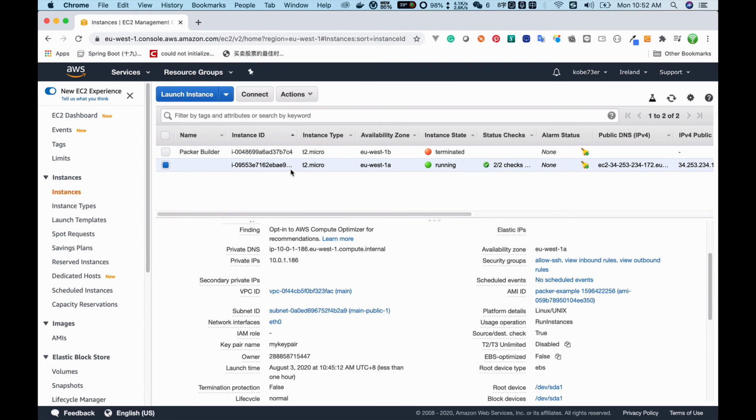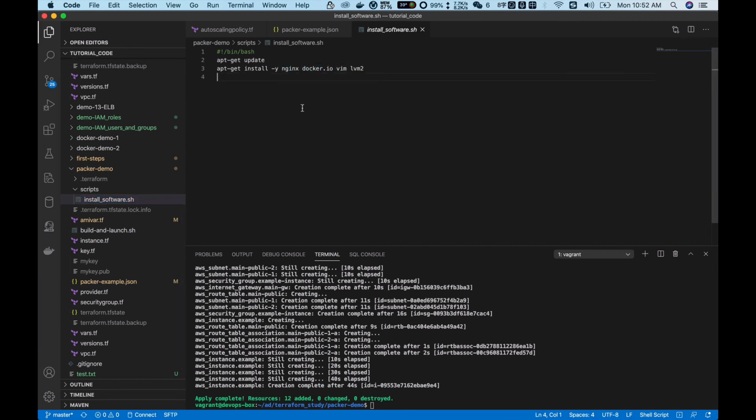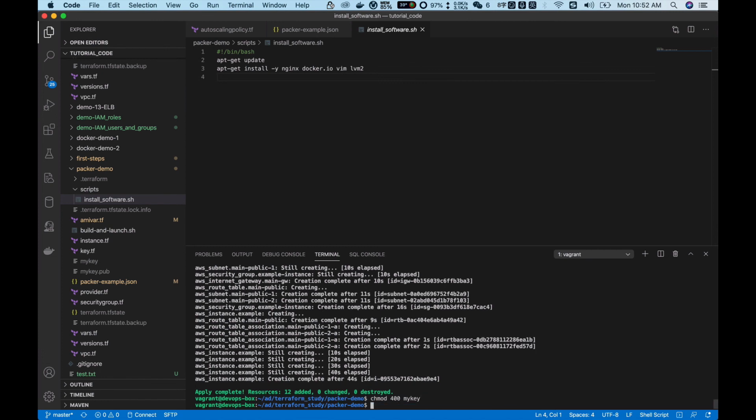Now I can log into this instance and verify if this running instance has pre-installed software. Okay, so first I should change the permission of my private key, and I can use ssh -i my key ubuntu@ and its public IP address should be this one, and click enter.